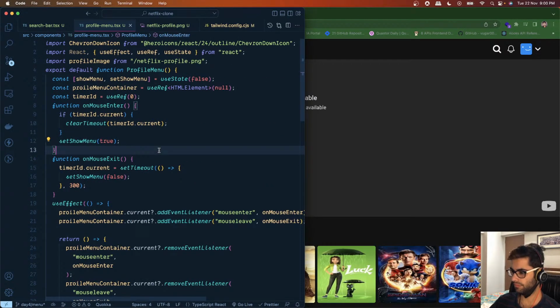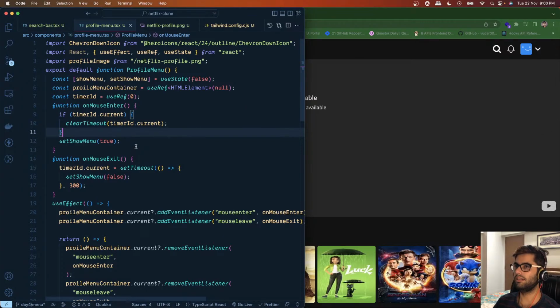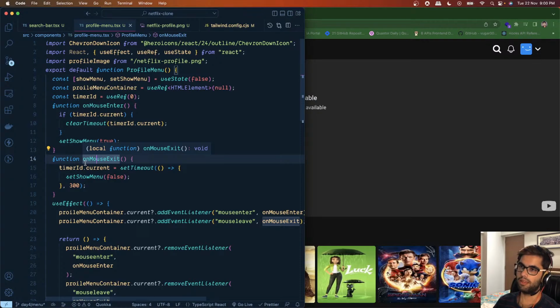The mouse enter event happened and the show menu was set to true. Now by the time we come here, the mouse exit event gets fired, and then we are setting show menu to false.